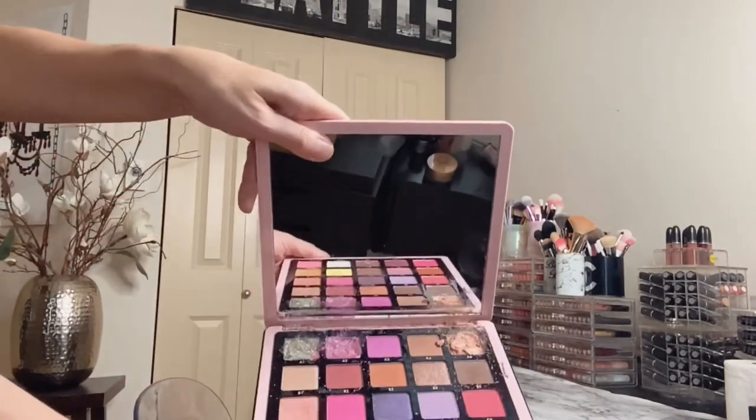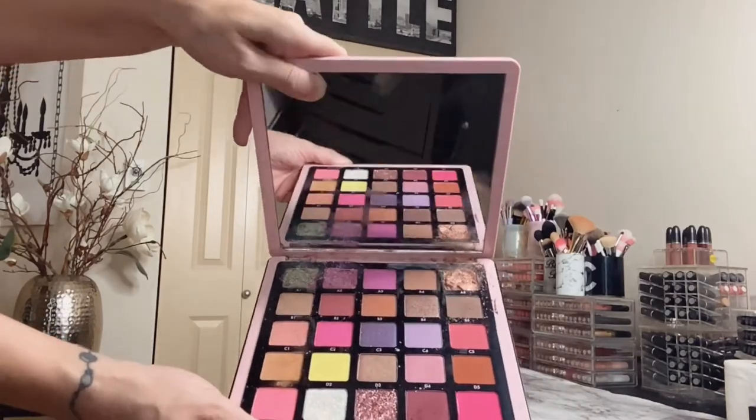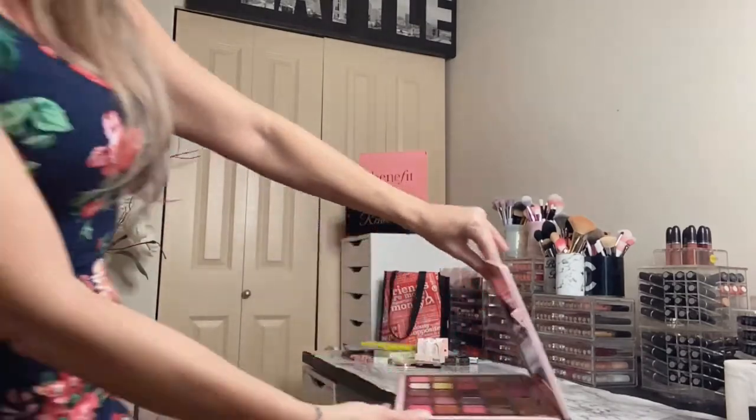My palette arrived with these shimmer shades on the top, a little shattered. I tried to press them back into place, but you know, it is what it is. And I wanted to film this video anyways. I wanted to use it anyways. And try to press some of the shades, and I have toilet paper just in case I get messy with the eyeshadows, that is. And I wanted to kind of give you my honest thoughts and opinions and maybe swatch a few of these guys. The ones that are shattered will be easier to swatch.